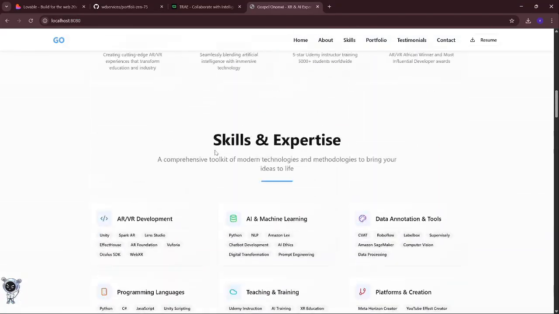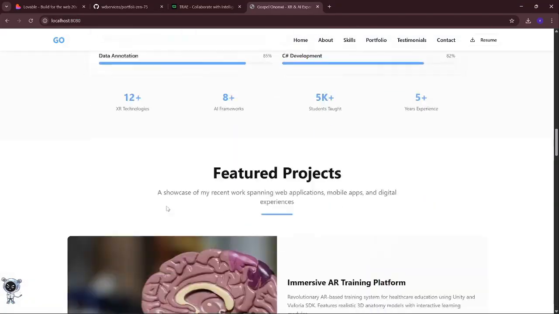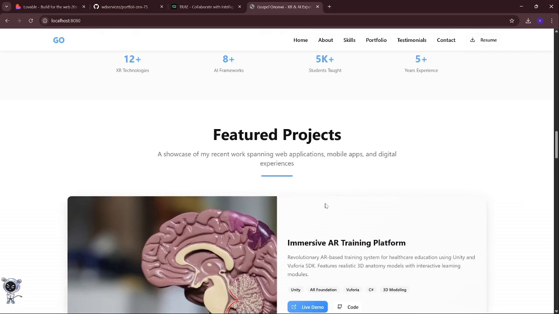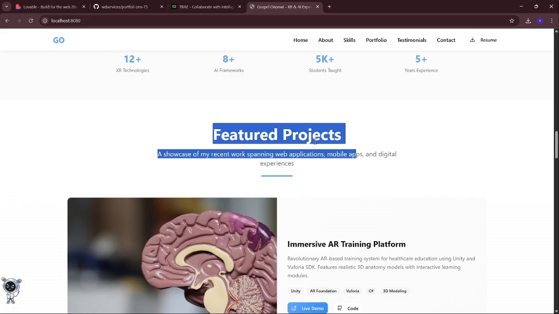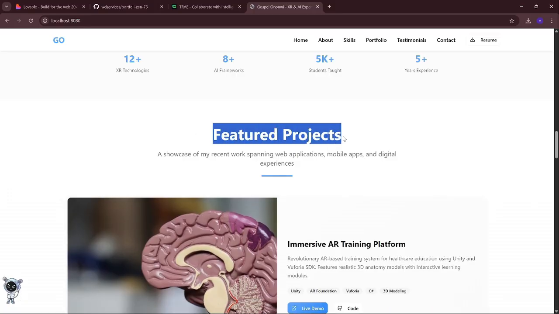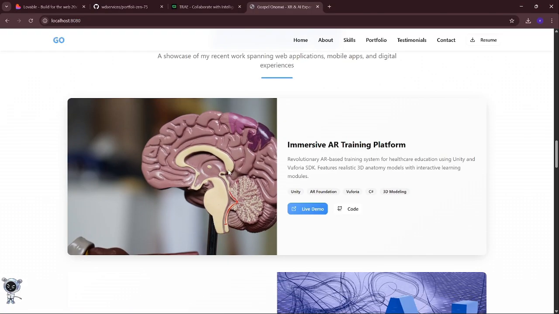You've seen how we're able to change the image right here. So if what Lovable gave you is not what you want, you can change it. How you tell the AI to do that is you look at the header text and reference it. You say, for example, change this image located at the feature project. You can upload the images, or you can also reference it by saying under the Immersive AR Training, change the image right there. So the AI knows that in this section this is the image that is here, and it's going to change it. Let me walk you through how this is going to be done.